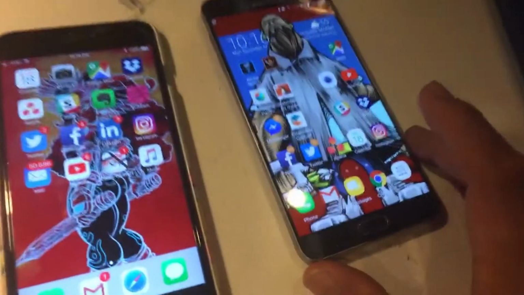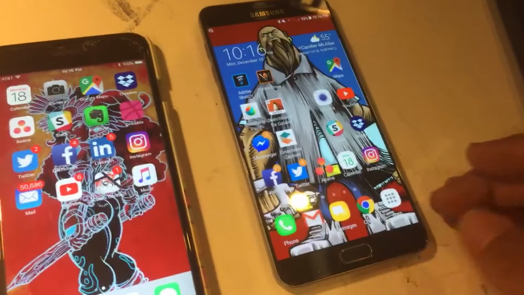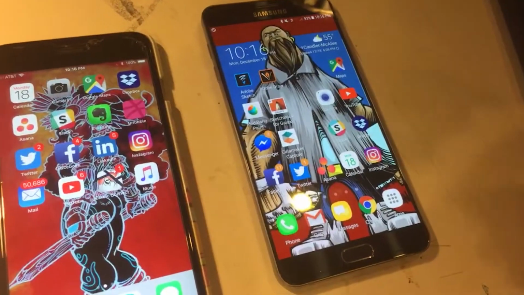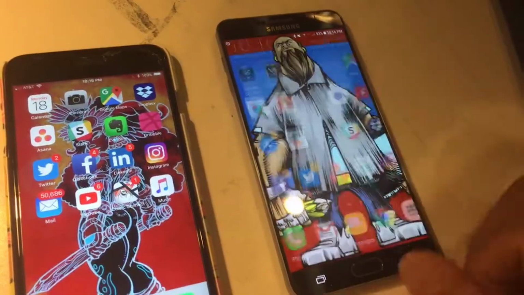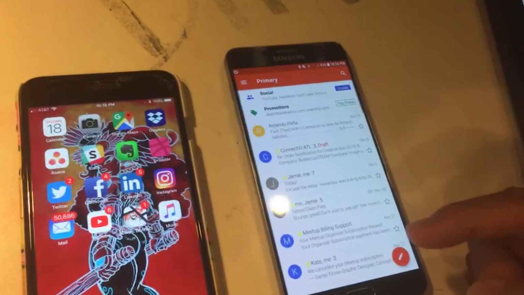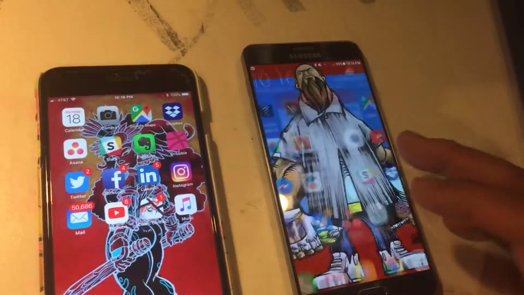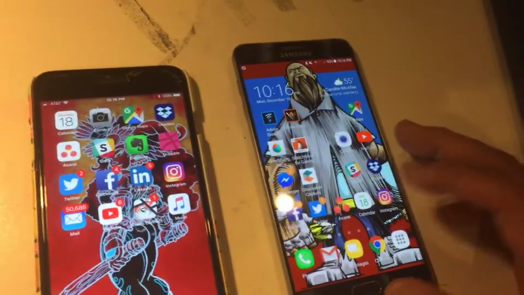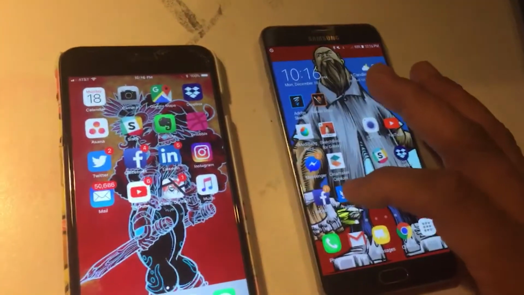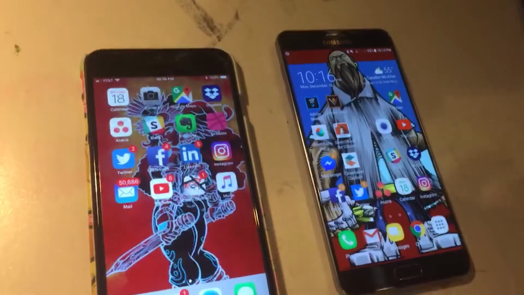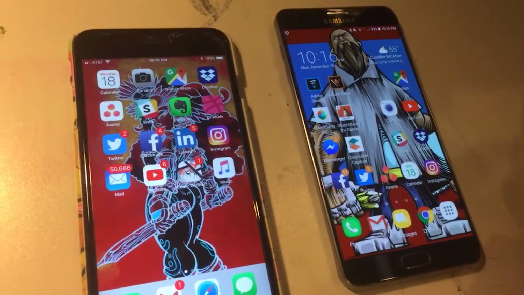If you have an Android, then what you do is you send yourself an email. You send yourself an email, open your inbox, find that email, copy the text, and it'll be on your clipboard. So either way, you need to send yourself that information, the body of the text.